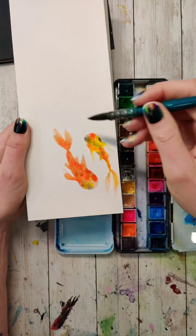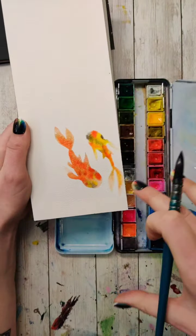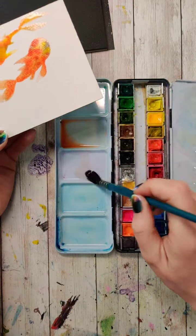And see how when we don't do the wash first, some of those colors kind of stay a little more separated. Sometimes I like that. I'm gonna do another one, but let's do it with a light yellow base so that we can see it.